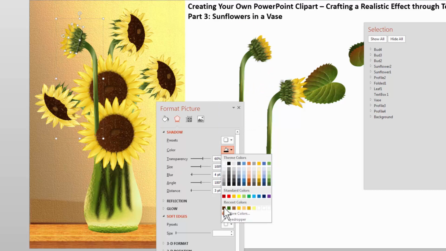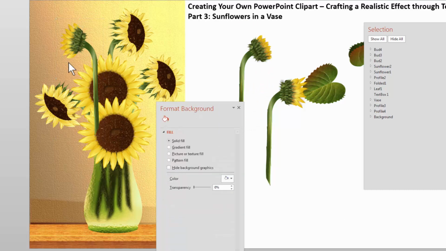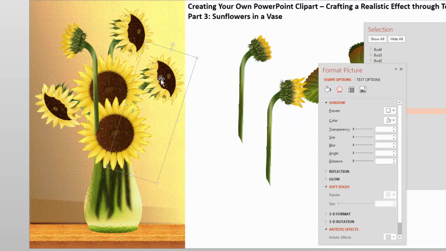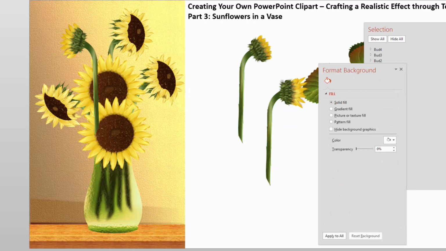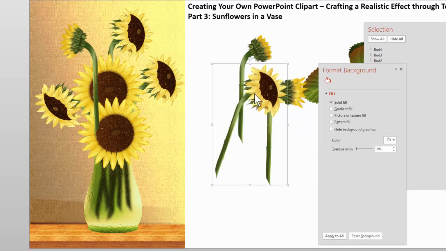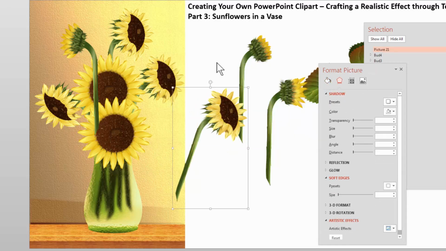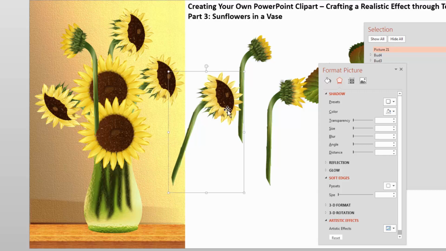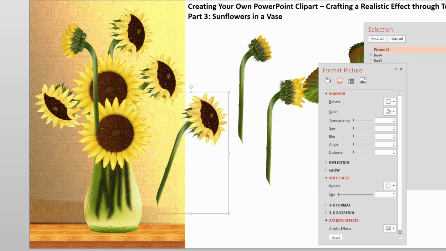Now, if you really don't want to bother with that, what you can do, of course, is you can copy and paste this as a PNG. So if I were to take something like this, and I wanted that as a PNG because I want to rotate it and I didn't want to bother with the shadows and all that, I could copy that. I could paste it as a PNG. It will look exactly the same, but when you flip it, the shadows aren't going to change. Now you do have an advantage. One little advantage if you make things PNG is you have the picture tools to work with. So under color, I could make this a little more red if I wanted to.